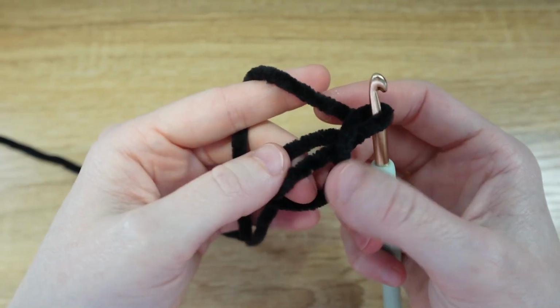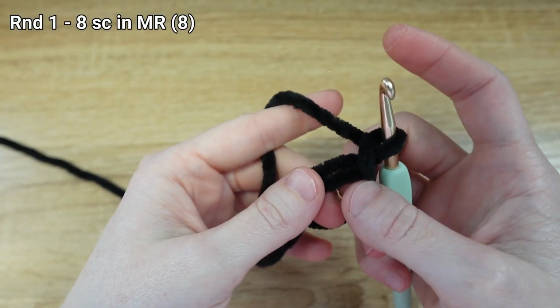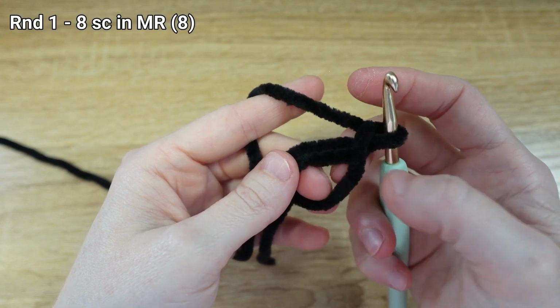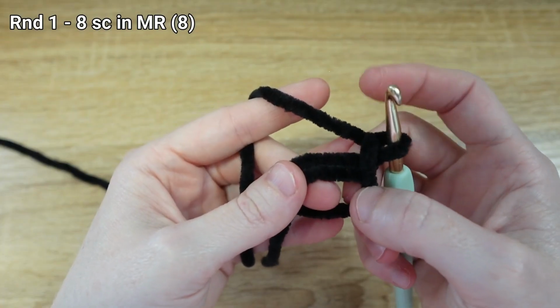Alright, so now that we have formed our magic ring, we're ready to go ahead and get started. If you look at the top left-hand corner, you'll see that we have the pattern up here, and it's going to track with us as we move through the pattern in the video. So you can reference the written pattern, but of course you can also just check out the top left-hand corner for what's going on.